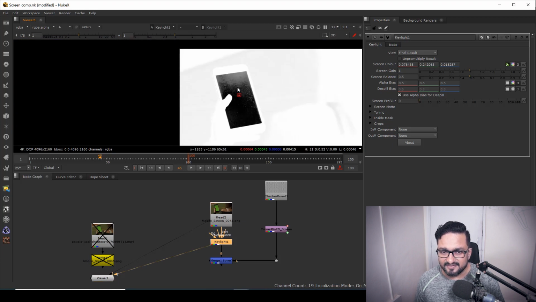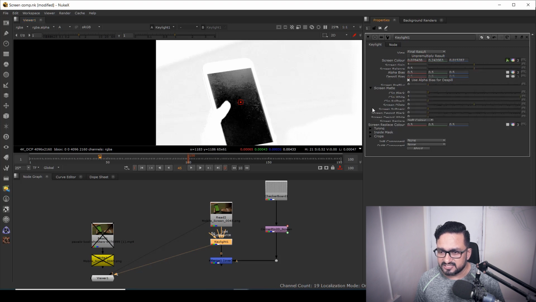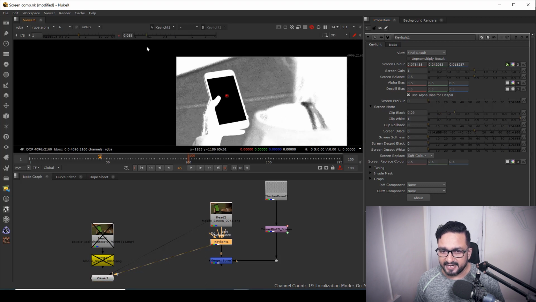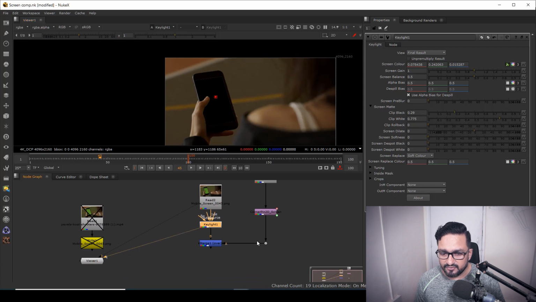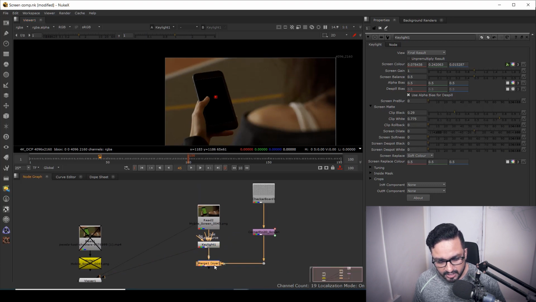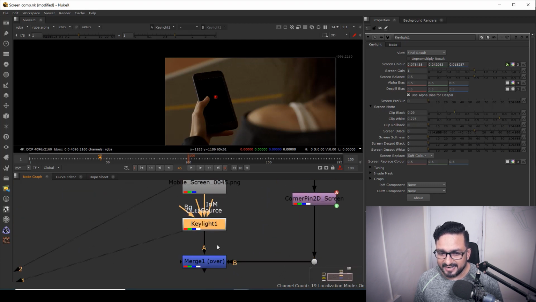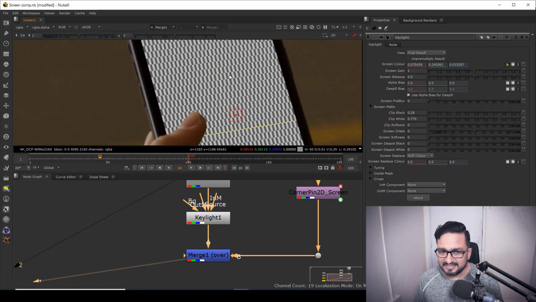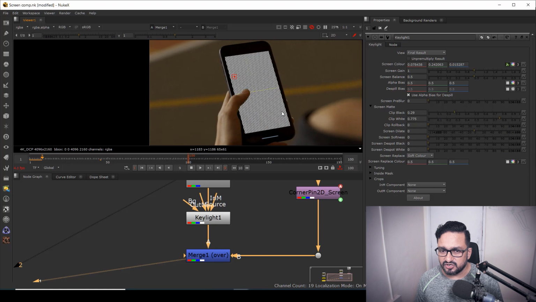As you can see over here, I have selected my green screen, but it's not perfect. So how can we fix it? I'm going to screen matte, and in clip black I'm going to fix it. As I look, this area is also getting affected, so I'm going to fix it something like that, right? And now I have my keyed out footage. Over here I'm going to hit Shift X just to swap my inputs. My insert will be background, and my Keylight or this scan will be foreground. As I switch it, of course I can easily see my screen is replaced and my finger is on top of my footage or insert.